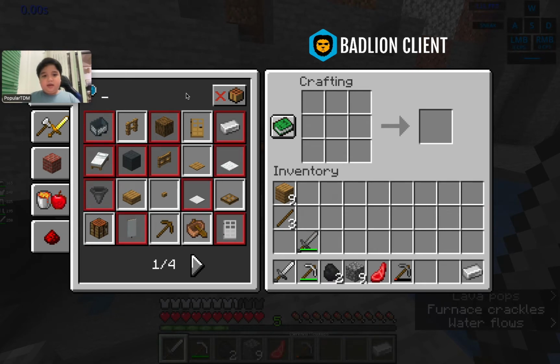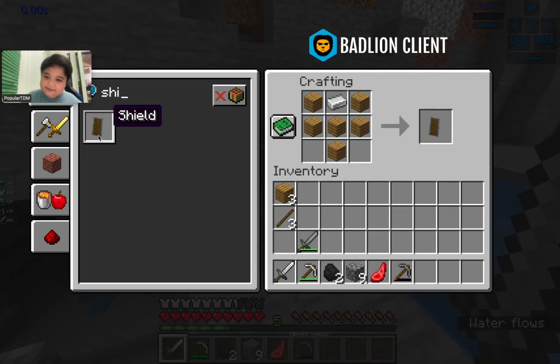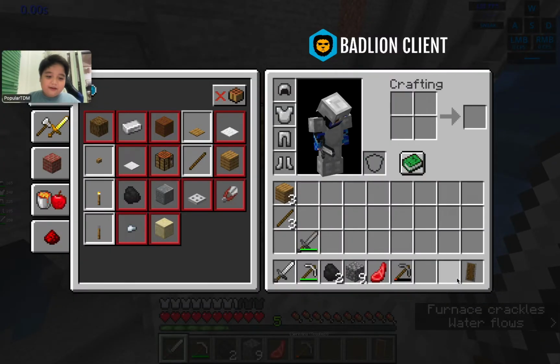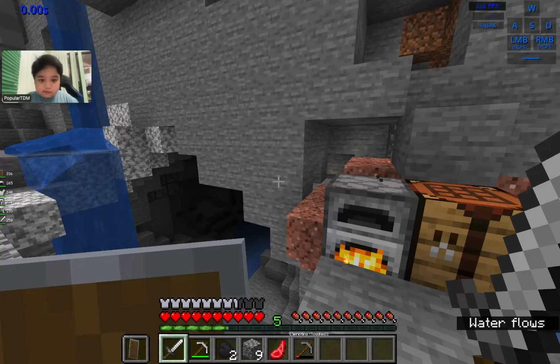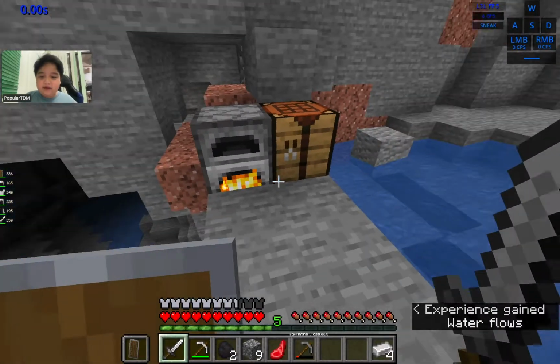Then I can make a shield. I was like, what the heck am I gonna make? Bro. Hey, full iron armor. First episode. We in the drip, boy. We in that drip. Okay. Good enough for an axe as well.